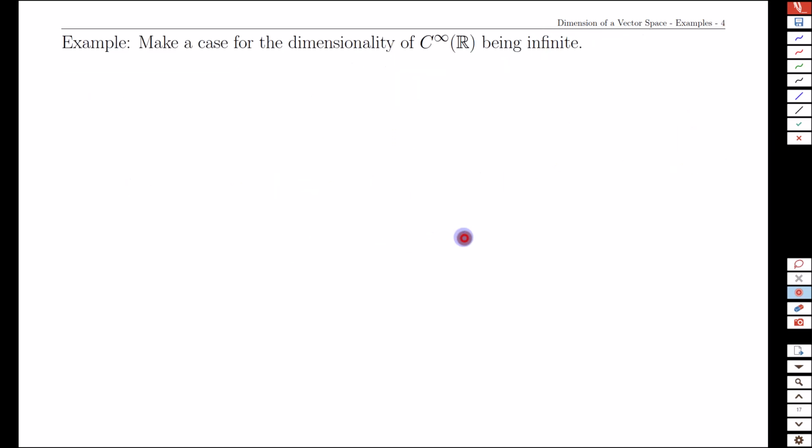Now, to change gears a bit, can we use that idea of basis to, not prove, but give an indication that C infinity is infinite-dimensional? Well, if you've taken series in calculus, you would have found this Taylor series or power series, this famous one for e to the x, which is 1 plus x plus x squared over 2 plus x cubed over 3 factorial plus x to the 4 over 4 factorial. And the important thing is there's a dot, dot, dot at the end of that.